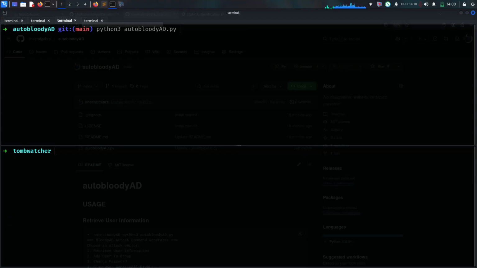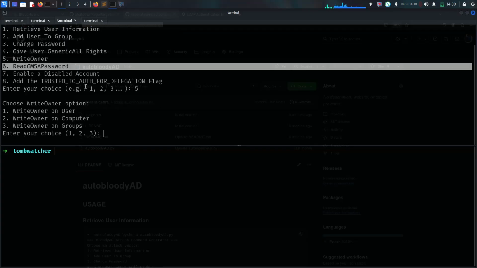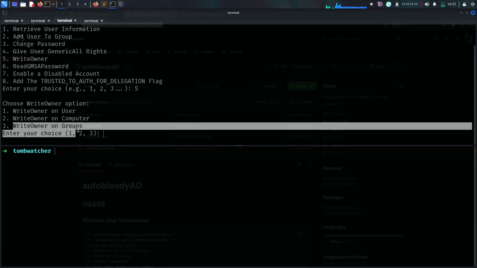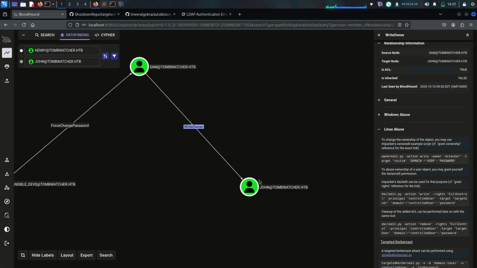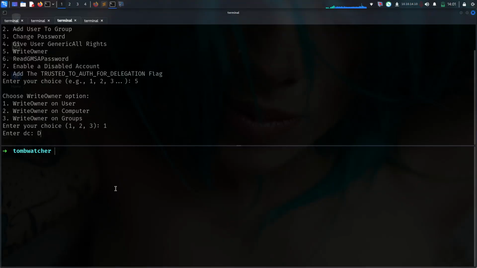Okay, so there's an attack vector we have to choose first. For example, we have WriteOwner. Let me just press 5, and it will say WriteOwner on user, or WriteOwner on computer, or WriteOwner on groups. So we're going to say we have WriteOwner on user. Let me just give it 1, and it says enter a DC.